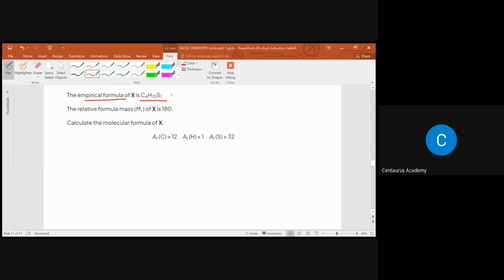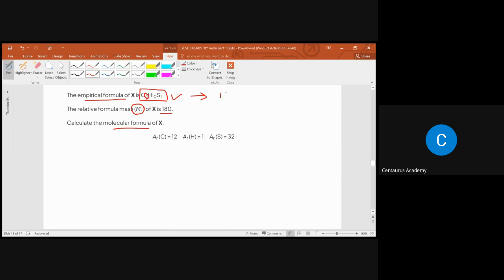Now, once you have the empirical formula and you have been given the relative molecular mass or the formula mass of that substance, and you have been asked to find out the molecular formula, what are you going to do here? You are going to first find out the empirical mass. What is the empirical mass? Empirical mass is the mass of this particular compound, which is basically the empirical formula of that compound. So it is going to be 12 times 4. Why? Because you have 4 carbon atoms plus 1 times 10. The relative atomic masses have to be multiplied by the number of atoms which are present here in this empirical formula.